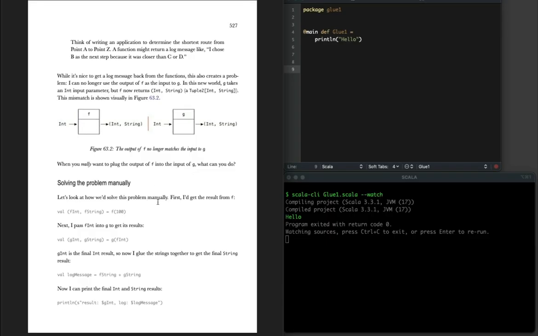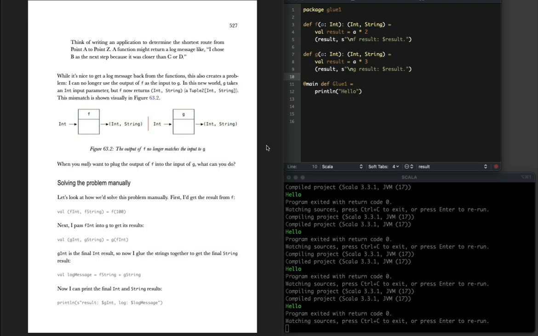So what we could do here is look at how to solve this problem manually. To help us get started with this process of solving the problem manually, I just created some f and g functions over here. So now let's start working through how we would solve this manually. So we'll get rid of that right there. What we might do here is call f and give it 100. That's going to be on the right side of the equal sign. And then as I show in the book over there, we're getting a tuple back from that. So I call that one fInt, and then we can call this one fString. And these are the two values we're getting back when we call f.